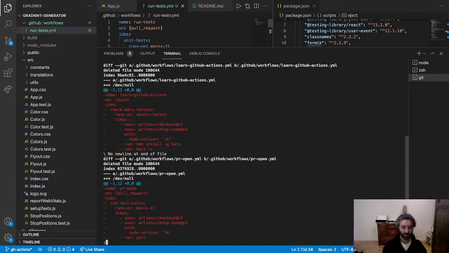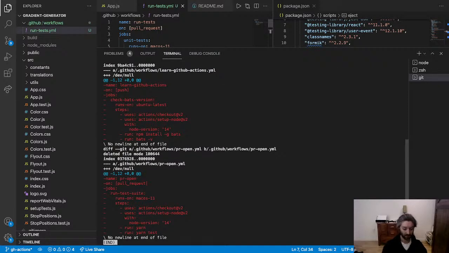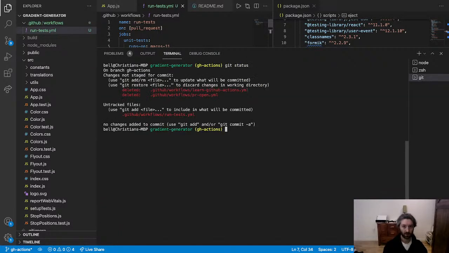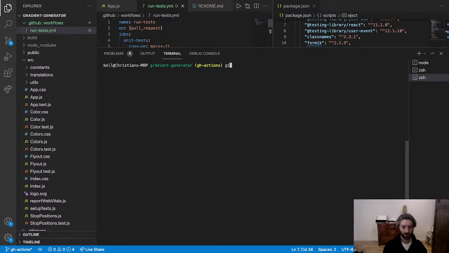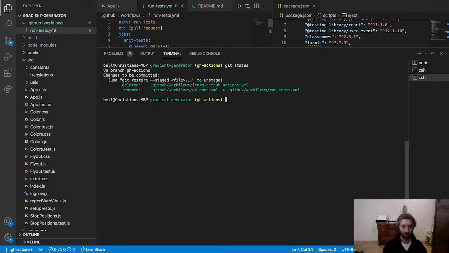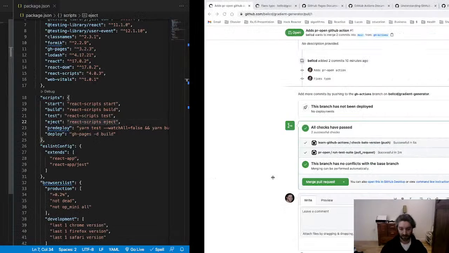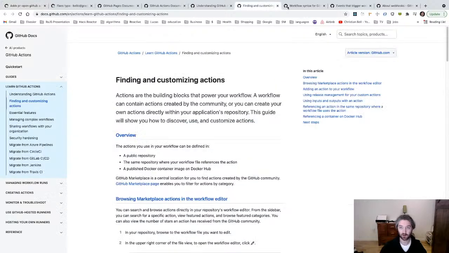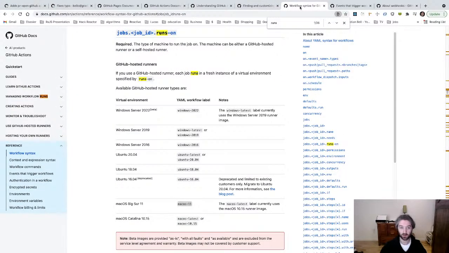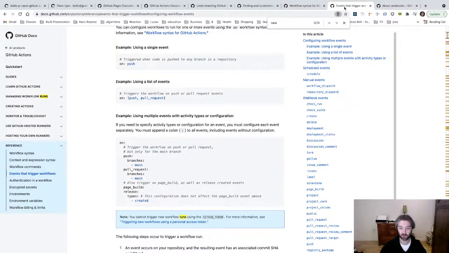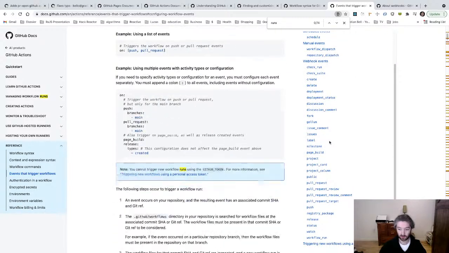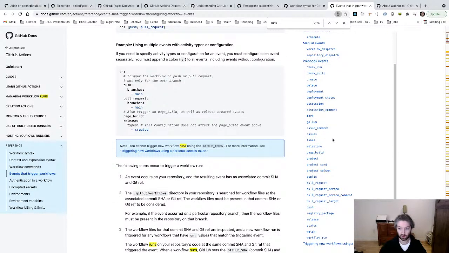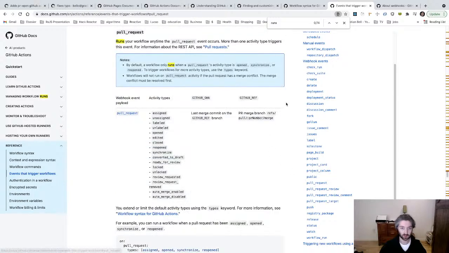So this would be... does that only run on create, or does that also run on update? Pull request.